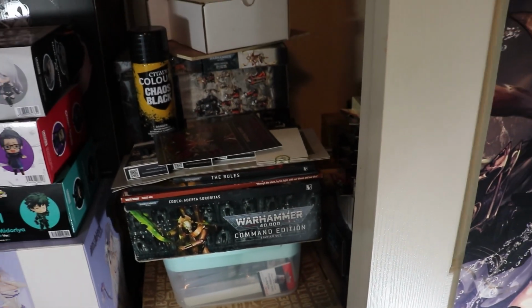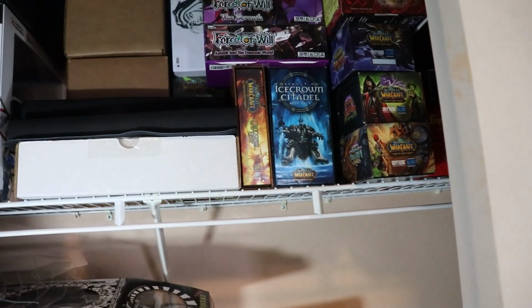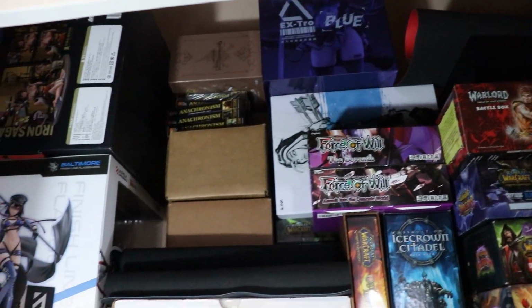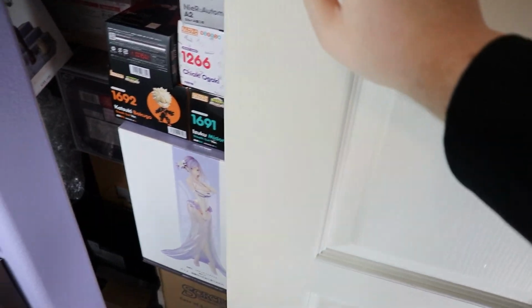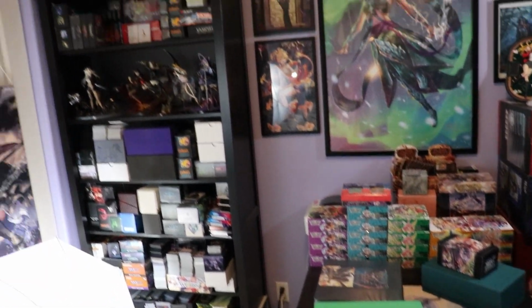And here's my Warhammer stuff that someday maybe I'll get around to actually putting together. There's a bunch of Warhammer stuff. There's Sisters of Battle. And then here we have more World of Warcraft. There's the raid decks, the Icecrown Citadel raid deck and the Onyxia's Lair. And then we have just even more storage, more cards. Yep, that's how I do it. I got lots. Just cram it in the closet.